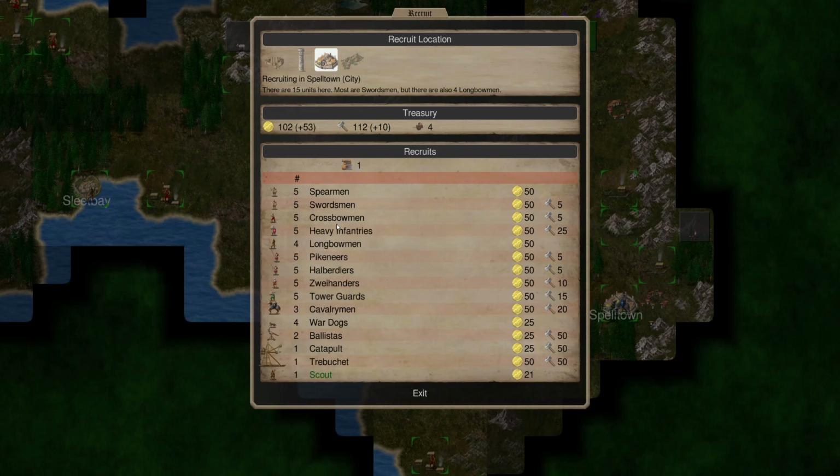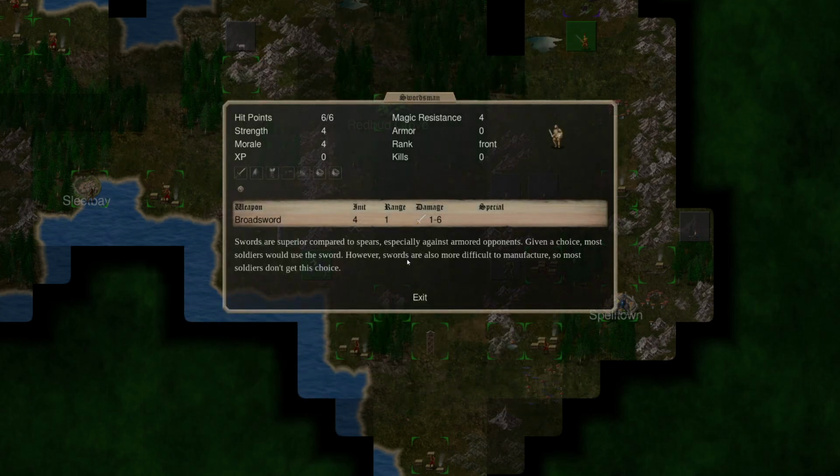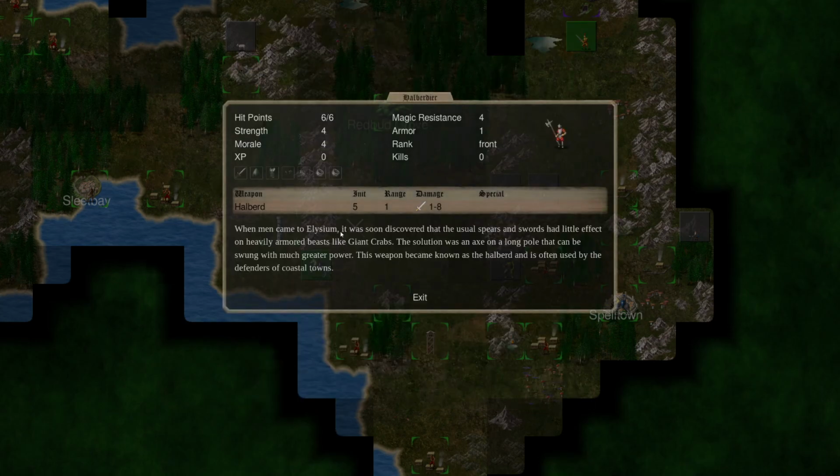Another scout could be useful, but no, let's spend a little of our gold here. Let's go ahead and get ourselves some halberdiers. Again, given the choice between swordsmen and halberdiers, you choose halberdiers. There really isn't a decision to be made here. Halberdiers do more damage. They have more armor.